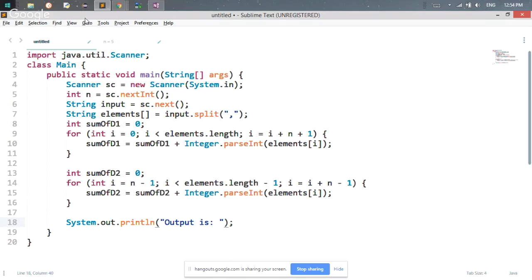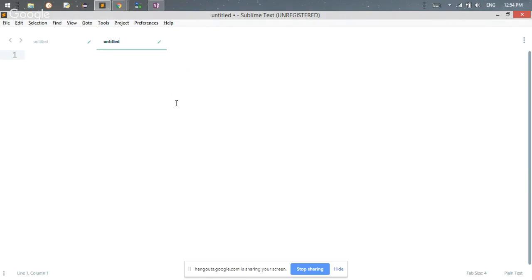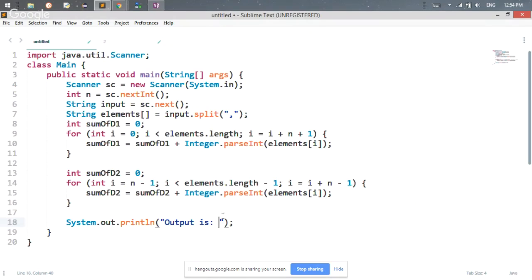For example, if the input is 2 and 3, and you are going to perform an addition operation, then your output should be 5. That is what they are expecting. Now if you are printing the output as "the output is 5", even though your functionality is right, just because of the printf statement or the System.out.println, you are going to lose the entire mark. You will not even get 1 mark for coding a very big logic or a very small logic. That doesn't matter. So please do not put anything extra in the output. So directly I'm going to print the sum of diagonal 1 and sum of diagonal 2.